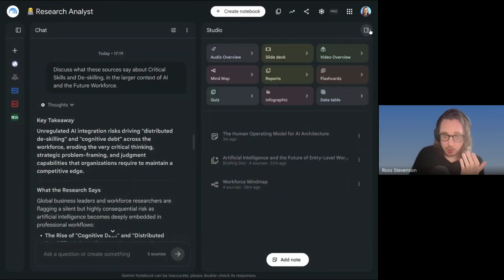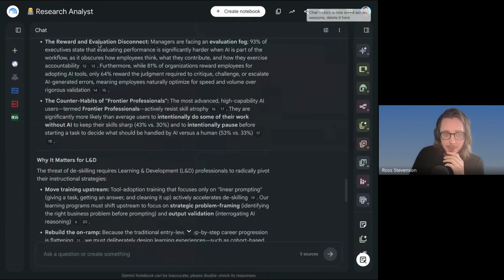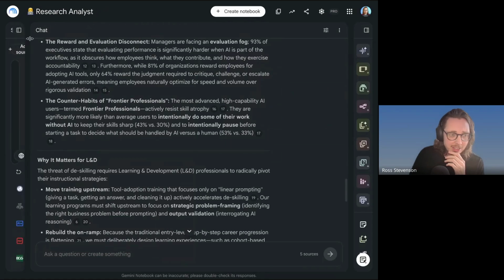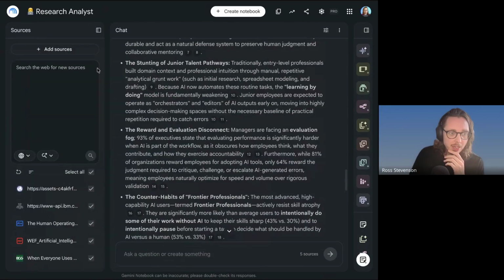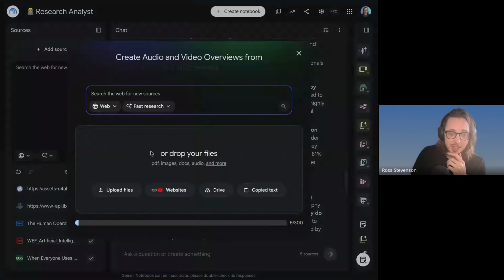And of course, if you get to a point where you think, hey, it's a couple of years later and I now want to look at a few more sources, what can I do here? Very simple thing. I discussed at the beginning, you can add your own sources if you wish to. If you're a nerd like me who is picking up stuff left, right, and center from organizations, from social media, from wherever, or the thousands of emails that come through with new research, you can upload all of that yourself. So again, copied text, website, Drive, etc.